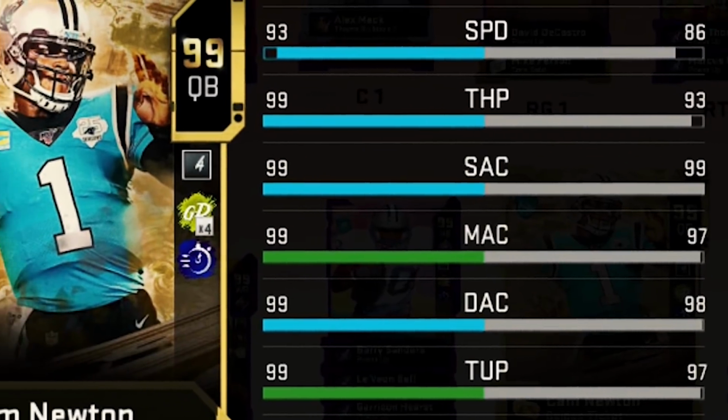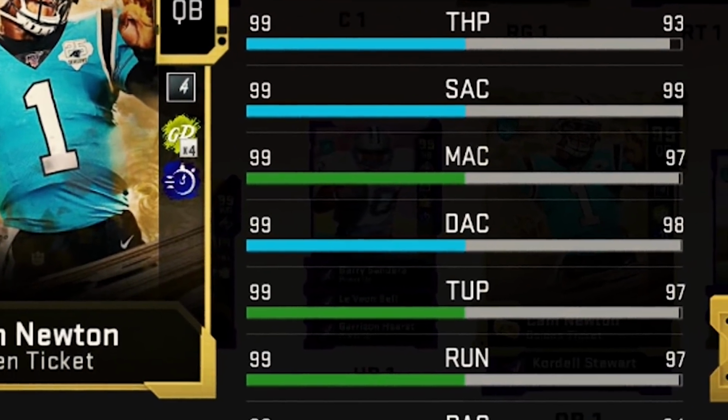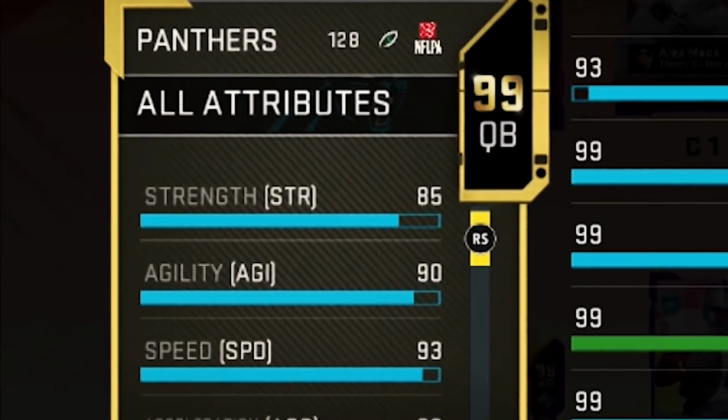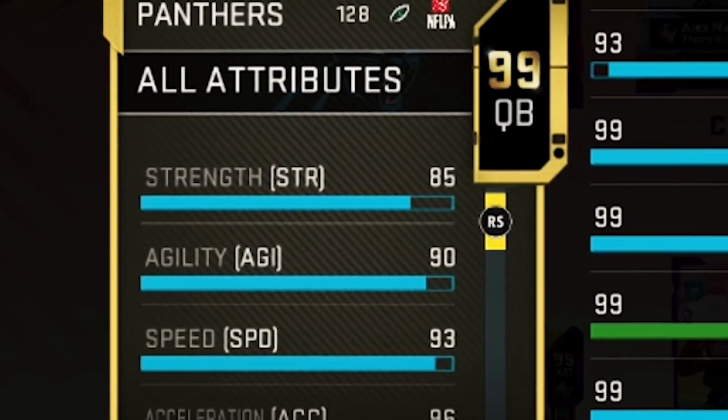Now we got some gameplay of Golden Ticket Cam Newton. And, well, here's his stats, right? 99s across the board. Very good looking. A little slow at 93. Speed is all we got on him with the sprinter maxed out. Agility 90. Strength 85. We'll see if it plays.